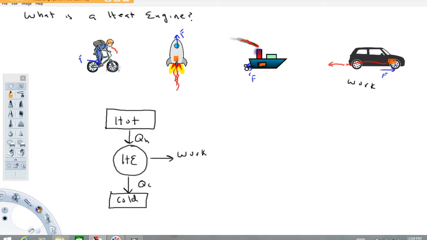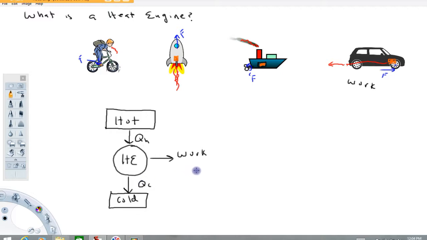Same thing here. If we somehow try to cap this and we don't let this air out, this thing will not run anymore. Same thing here. If this hot fuel air mixture is not allowed to leave out the bottom, there will be no thrust created by the engine. And imagine here, if the person quits breathing, quits exhaling, this system will also quit working. So every one of these systems has to have every one of these three things.